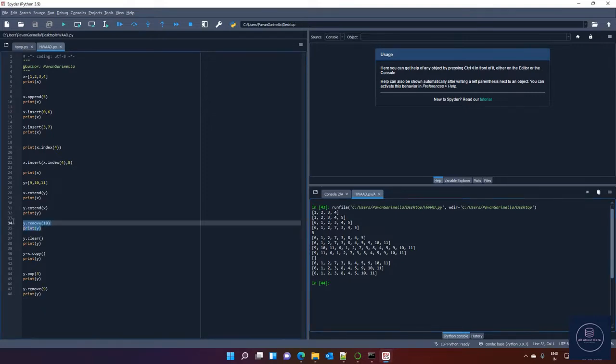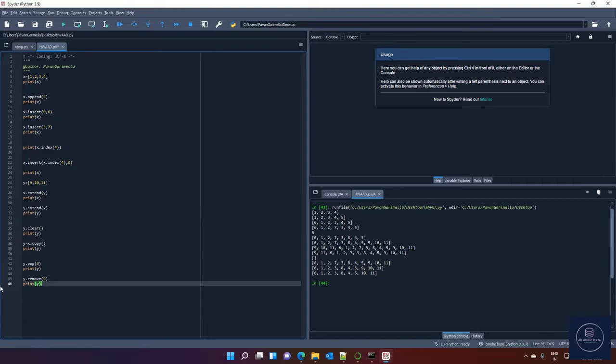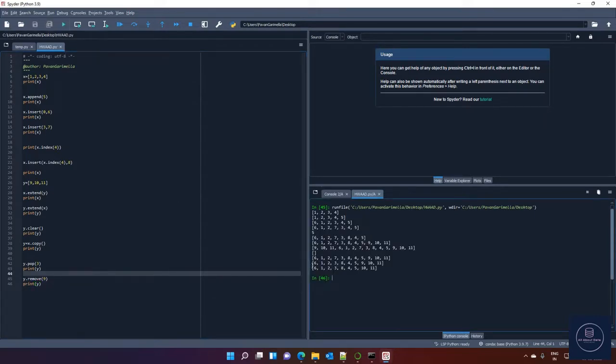But if you don't know the position and you want to remove a particular value, and if you're sure your list doesn't have any duplicates, then you can simply use the remove function with that particular value 9. Or if you know the position where the value is, you can always use the pop function for removal. Running this again, I have removed that particular value. You can see this is my current list y.